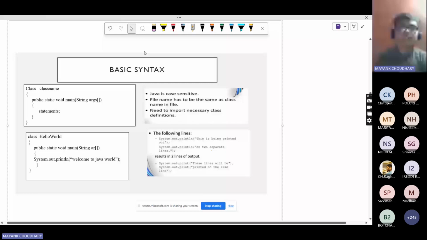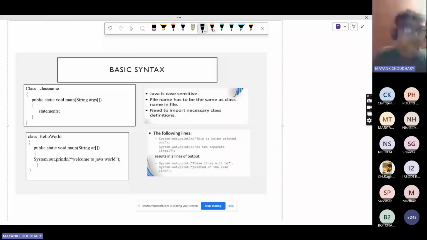Okay. So the next thing which we have is the basic syntax of writing a code in Java. The main components which we have is we have to first create a class which should have a class name. That class name can be any name which we decide, but keep in mind that it should follow the identifiers rule. The four important identifiers rule needs to be there. Then public static void main is the creation of the function. Now here every word has a specific meaning.